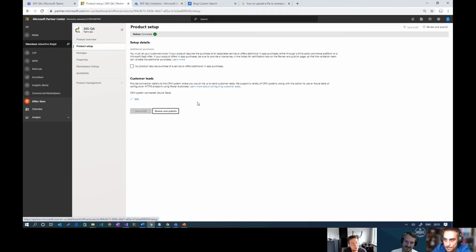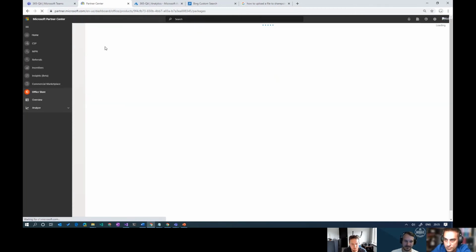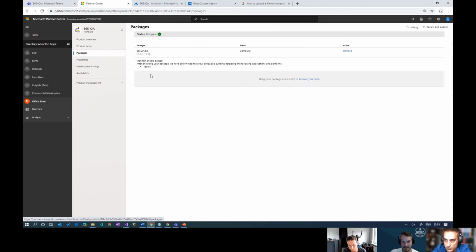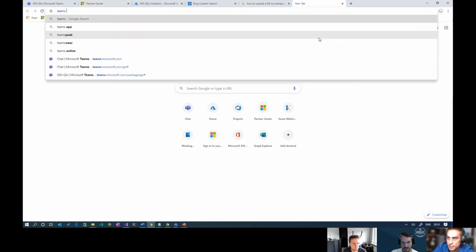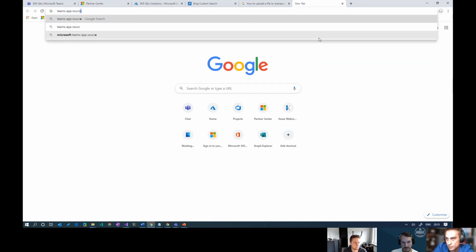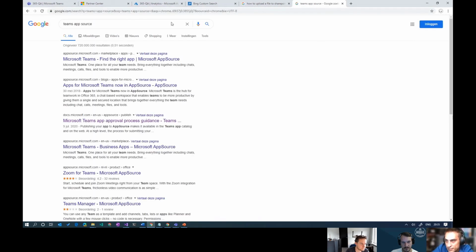So I know that in the Office store there were actually requirements that your page had to load within a specific time frame. So let's say you have to have sub 2 second page loads, I think. Do they have stuff like that in here as well? It's within a reasonable time, I thought. Okay. In the documentation, let me see, Teams app source. There's a checklist that you have to do.